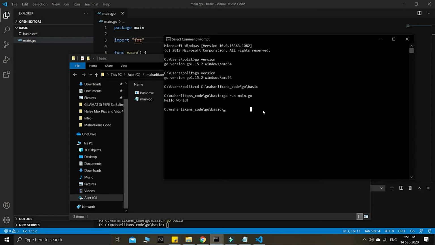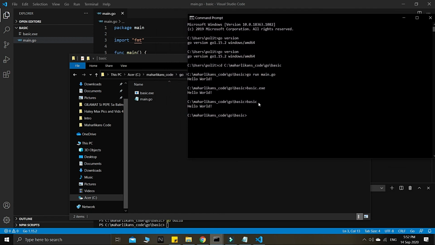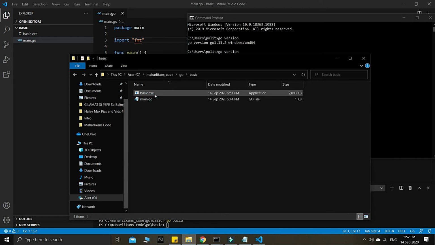Right now we want to execute that basic.exe, or you can do it like that. See the hello world there, or you can just type basic only without the exe file extension. So this is how Go operates. The executable has now been created.